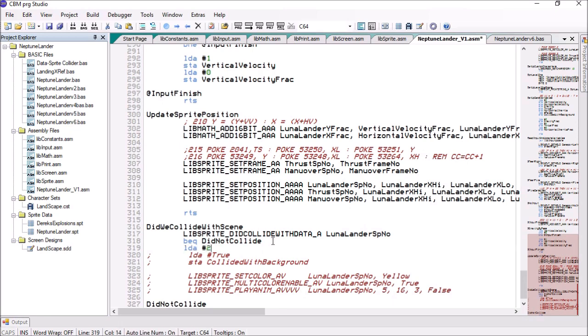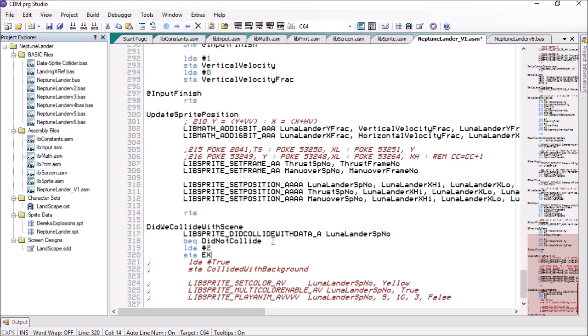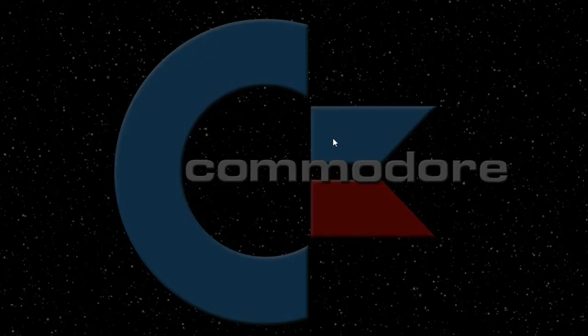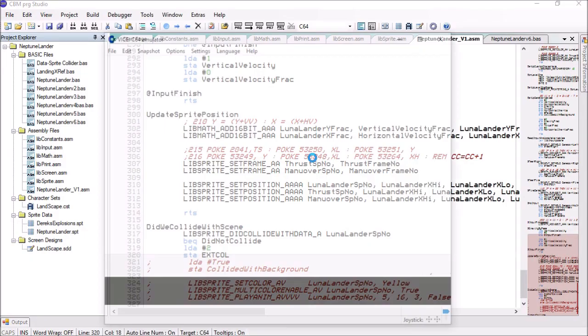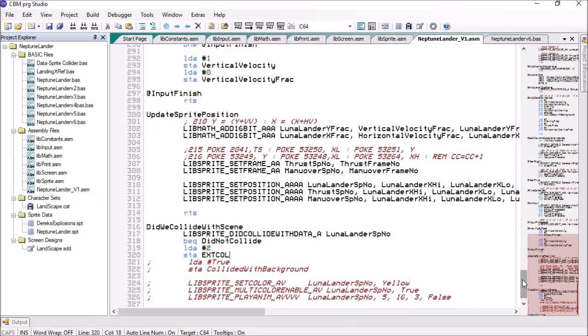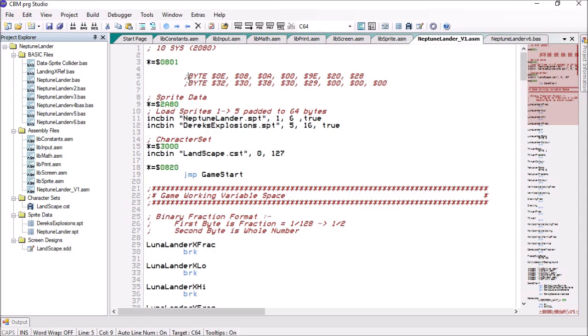LDA #2 storing it ext color. F5. Oh, forgot. So unrem the loader.